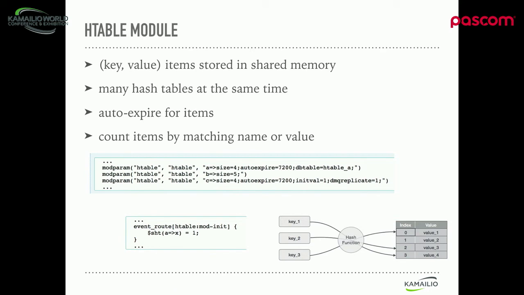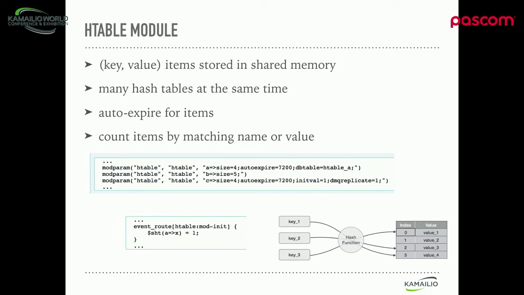We provide you a few modules. So we have first here the htable module. And somehow I got to the saying that if you don't have htable in your Kamailio configuration file, then probably you are doing something wrong. Because it's really useful, and it's also used in the default config file for detecting attacks and blocking them by using a hash table. So what's this module?